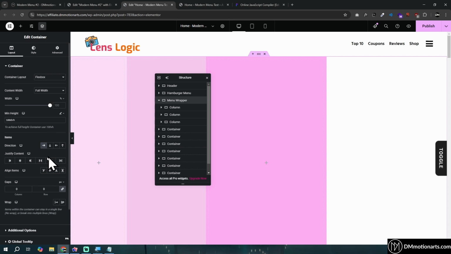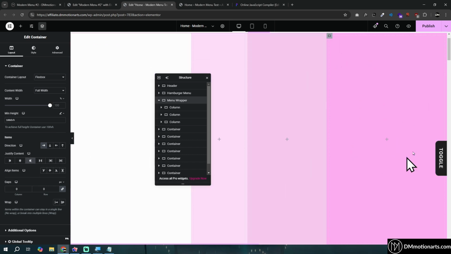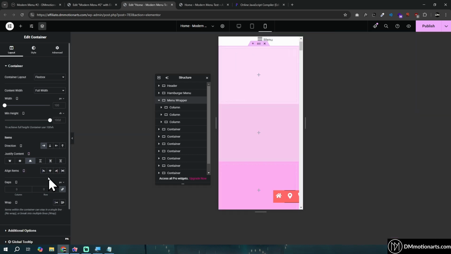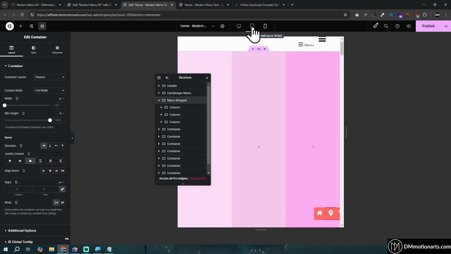So let's select a menu wrapper and select end like this, so it is at the end of our stuff. You could even select no wrap. Usually no wrap is by default selected, so even if this is not selected it would be no wrap. But when you are going for mobile, it would be good to select no wrap just in case something messes it up. So you could see this is how it looks, but you might need to select no wrap for mobile because by default it does not work for some reason.